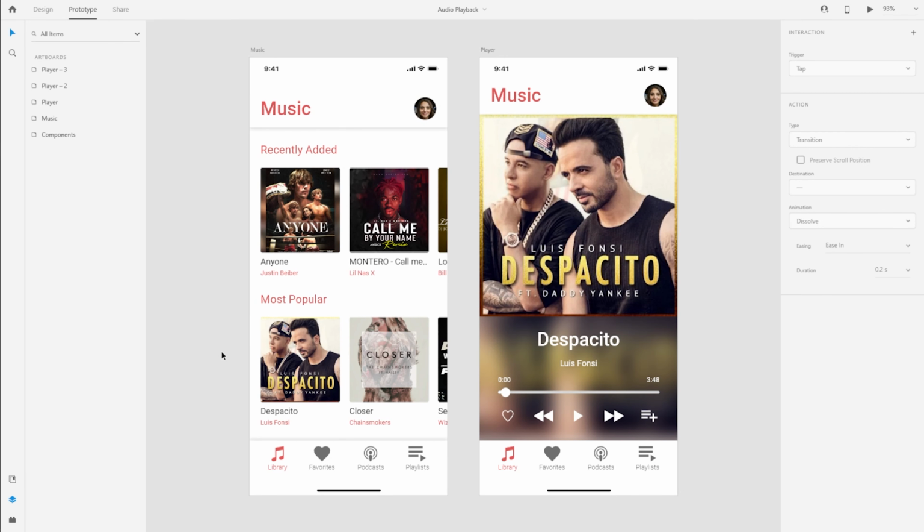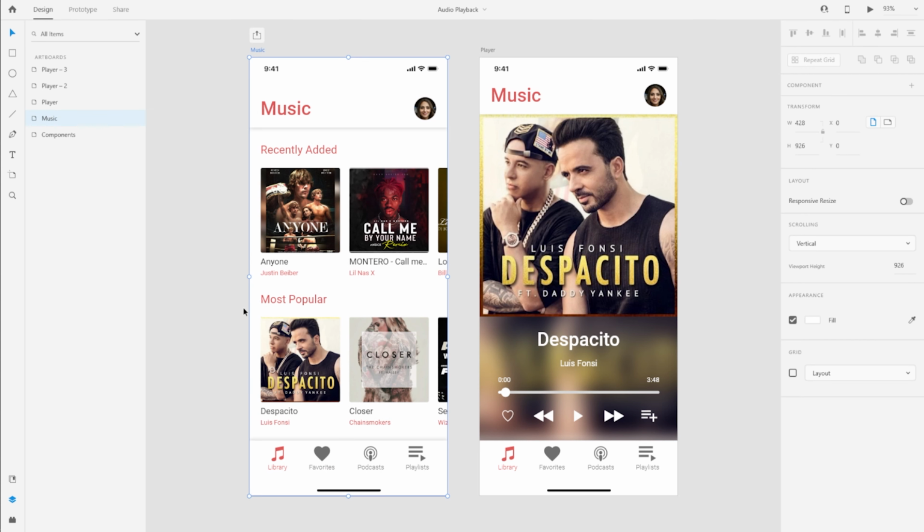So I'm in Adobe XD and I already took the opportunity to design the artboards for the home screen for the music streaming app, which you can see over here. Let me go back to the design tab. And I also designed the player artboard, which we'll see when we're actually playing a soundtrack. And in this case, I want to play one of the most popular songs, that is Despacito. This is just an example. You could add any examples in your designs. Right off the bat, what I want to do is when I click on this album, I want to be able to go to the next artboard over here.